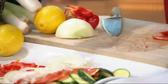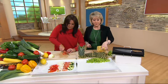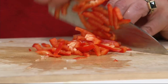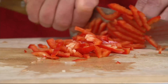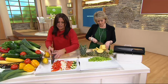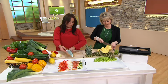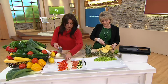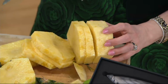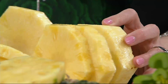And this is called a Damascus knife. Right, correct. The finish of it. Yeah. And here's the other thing. Go back, if somebody just tuned in and they're like, hey, what is that big knife? It is 66 layers of steel total, 33 on each side, to make the most durable, beautiful chef's knife we've ever brought here, for sure. I got to tell you, cutting through this pineapple, this is nicer than any knife I have. I've got some nice knives. And it's beautiful to look at. I mean, it's an extraordinary gift.